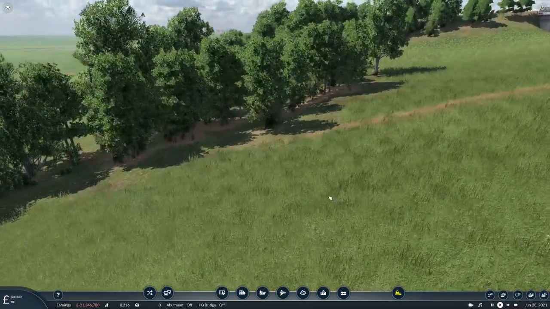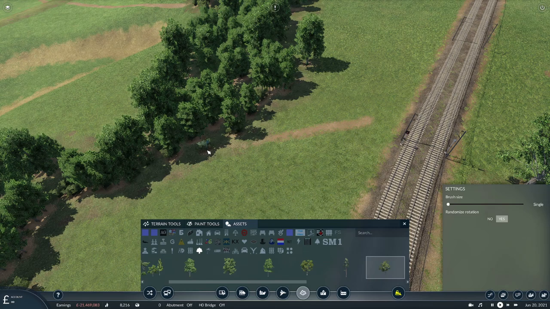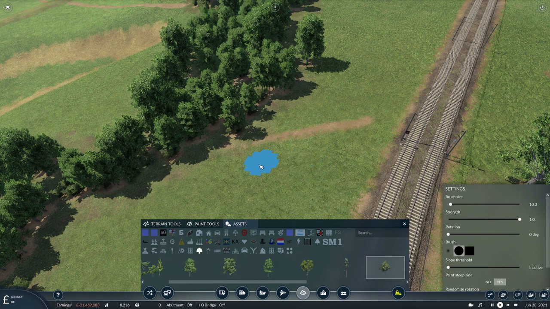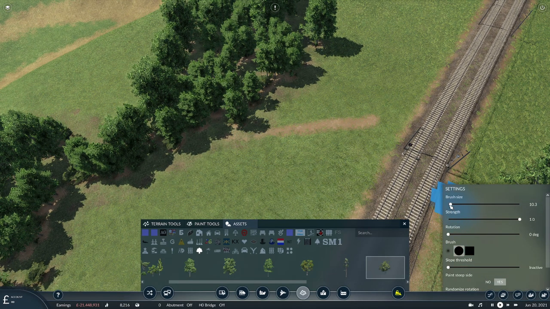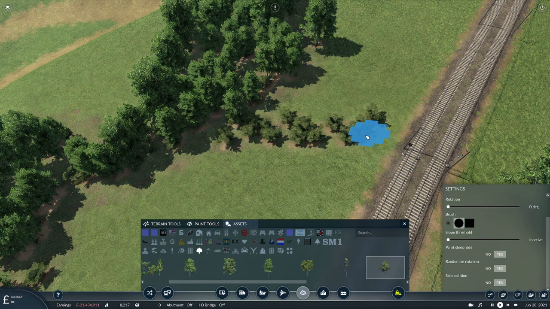Now, we could put bushes in using the same technique as we just did over there. However, I feel like I might draw them like this along there. It's a real shame it doesn't work like Transport Fever 1, because that's the smallest we can go, and they don't stay in a line very well. Well, okay, prove me wrong. Maybe if we turn off skip collision, is it going to work? Maybe they've fixed it.